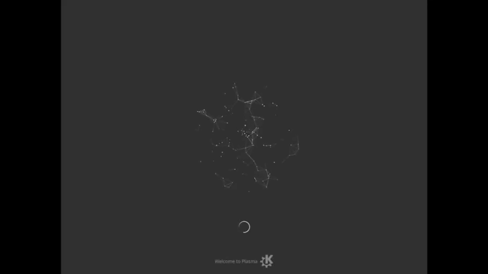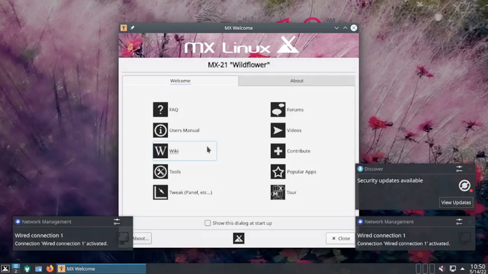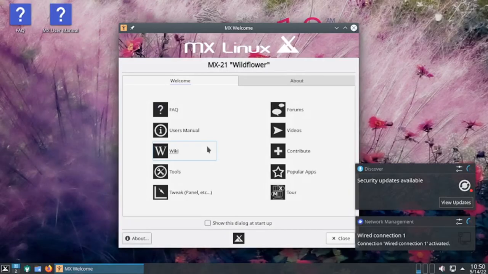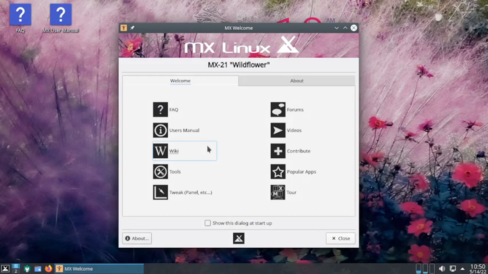This was the booting screen of MX Linux 21 KDE desktop. It will be taking some more time because this is the first boot. Yes. So now we are booted completely into the KDE desktop of the MX Linux 21.